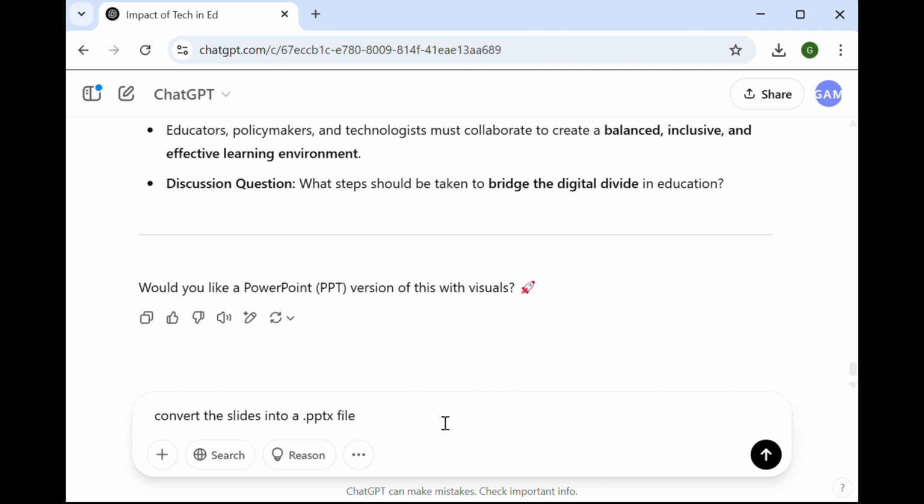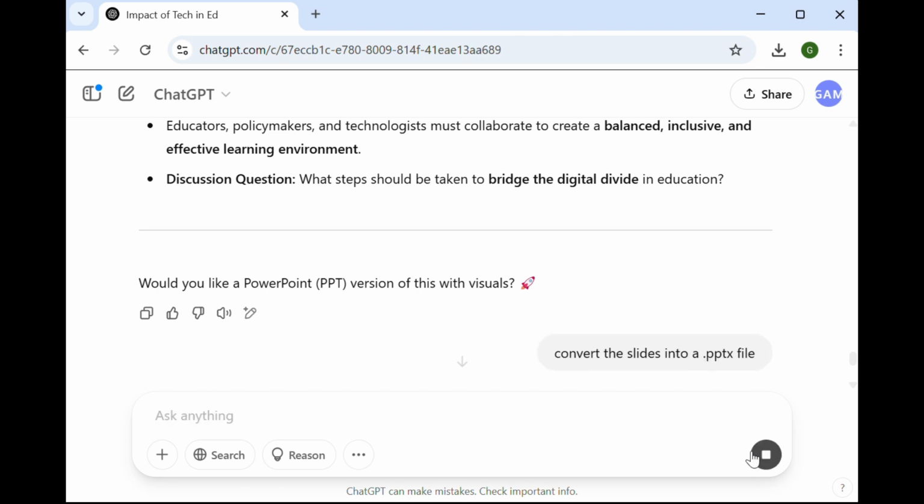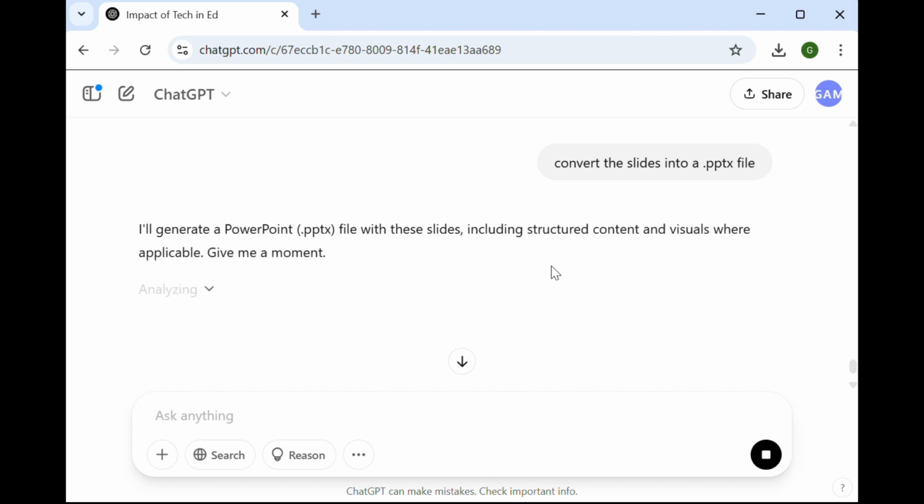That means we need all the slides in a single presentation file. The type is .pptx, PPT file, Microsoft PowerPoint file, which can be downloaded. So I will generate a PowerPoint PPTX file with these slides, including structured content and visuals where applicable.